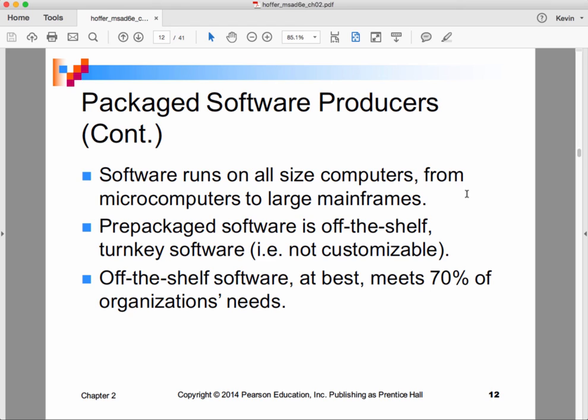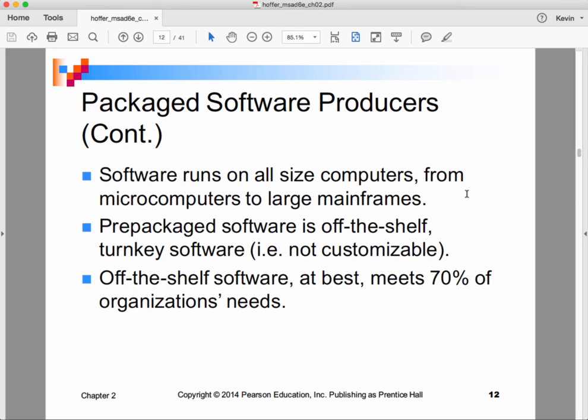So even if you go out and find something for your industry, you buy it from some kind of a vertical software package company that has everything for your industry, you're probably only going to get maybe 70%, 80% of your needs met.